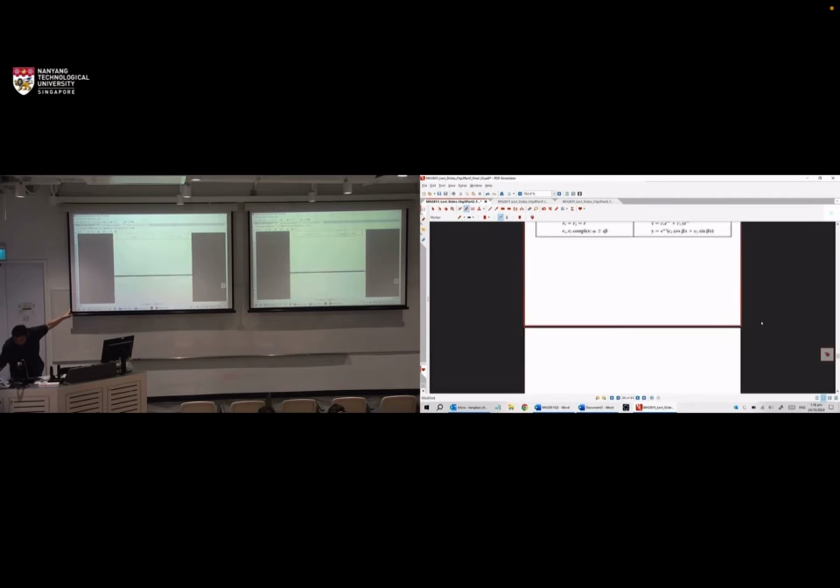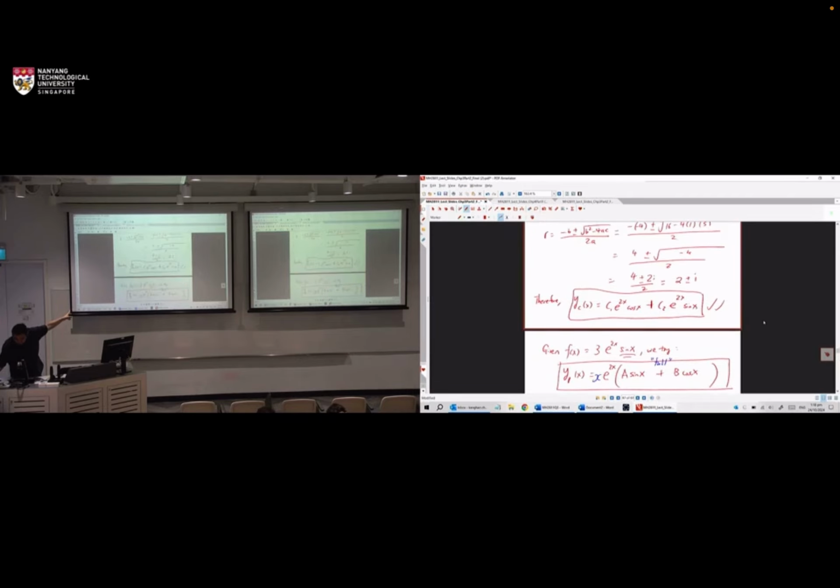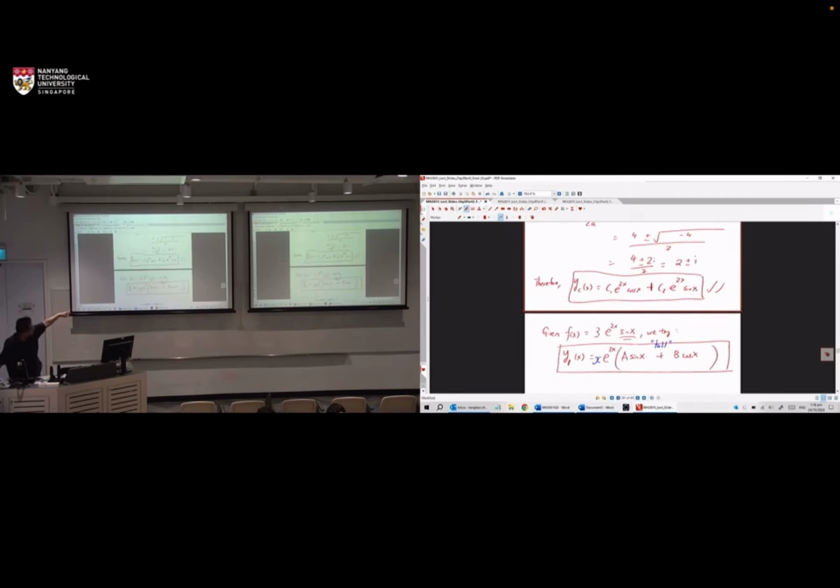Alright? So I've already done like 90% for you. Until here, which I believe is the most important step. After this step is just standard procedure. You substitute into the original differential equation. After that, you compare the coefficients, left hand side and right hand side, and then you solve for the unknowns A and B, and then case closed.